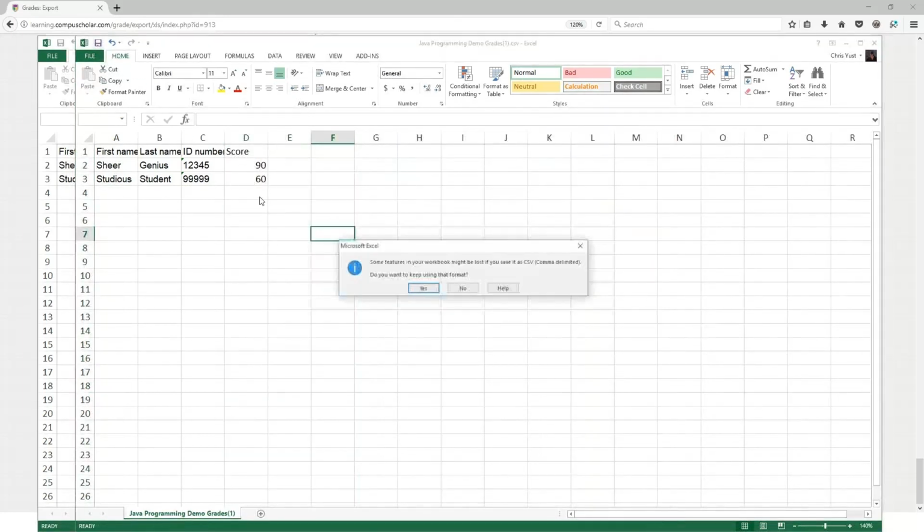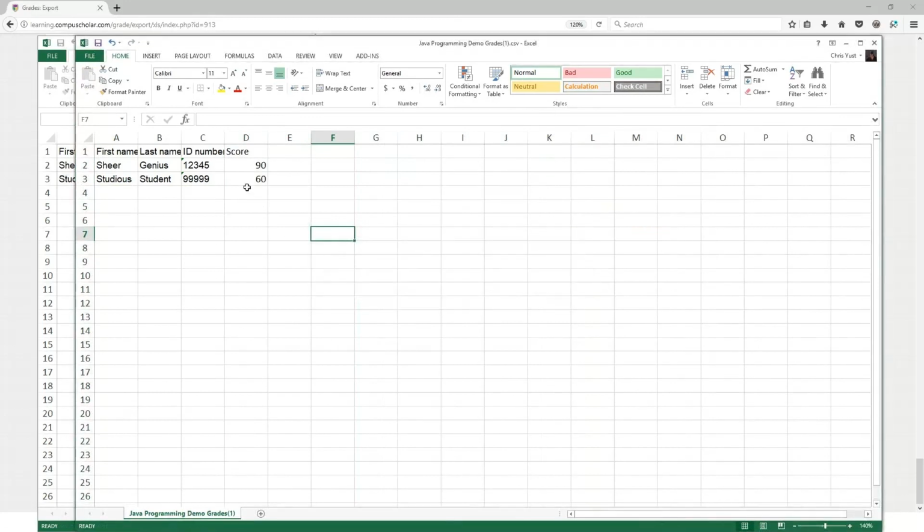Okay, so very briefly, that's how you would do it if you want to perform some additional post-processing on the data, whether you're doing an average or some other sort of thing. You really have the full power of your spreadsheet here to help you manipulate the grades. And the whole goal, of course, is you want to do as little manual intervention as possible.